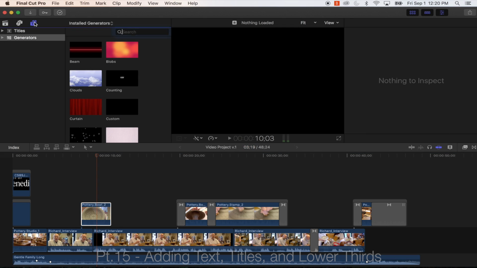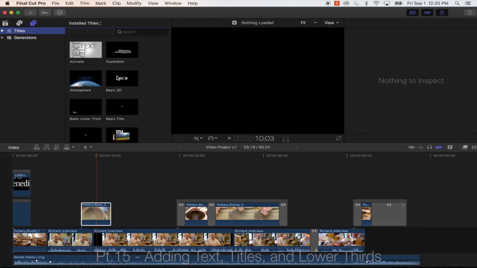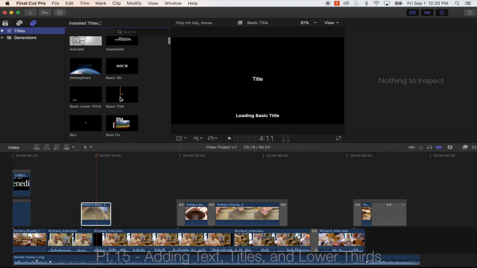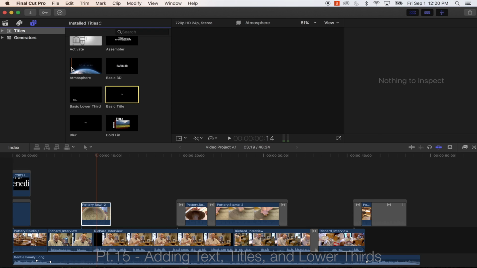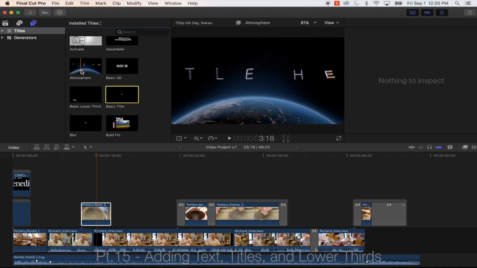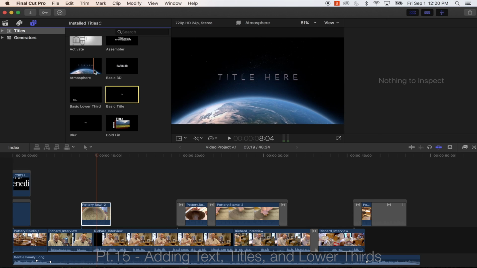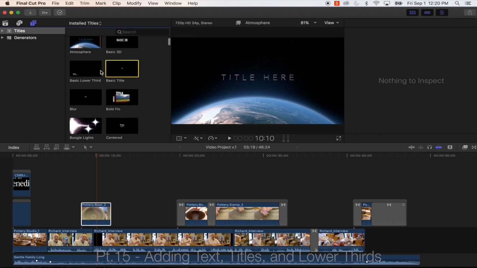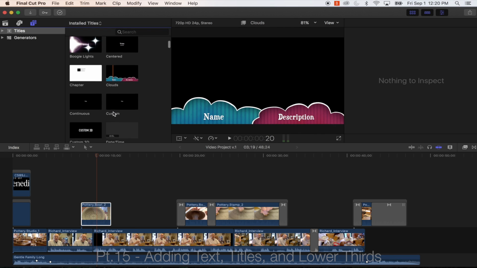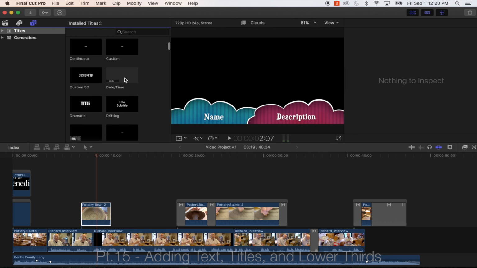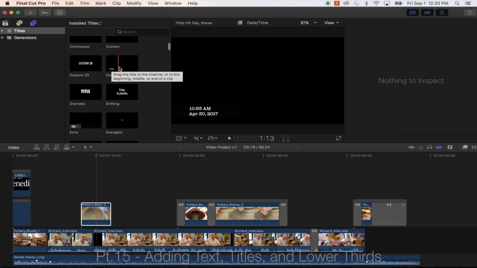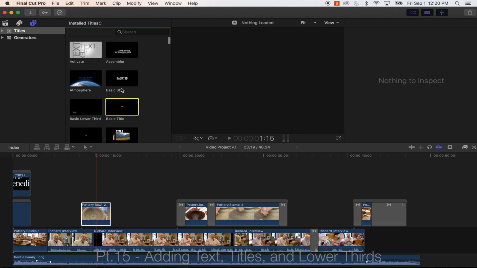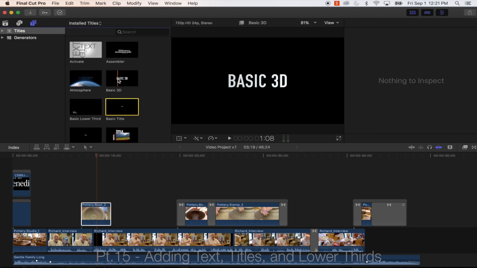This third tab, though, is titles and generator. Now, when it comes to titles, this is how you're going to add kind of some of your basic text items to your video. You also have some pre-built stuff, like for example, here you can see the Universal Studios kind of style look. You also have some three-dimensional images and, for example, lower thirds that you can add. Make sure to go through here and see what's available to you.